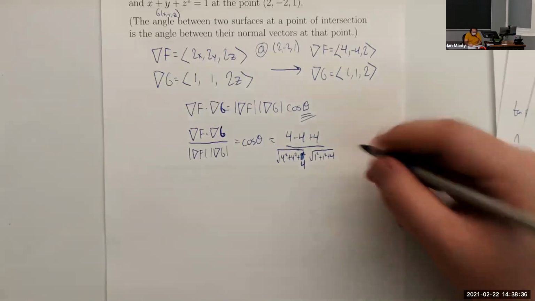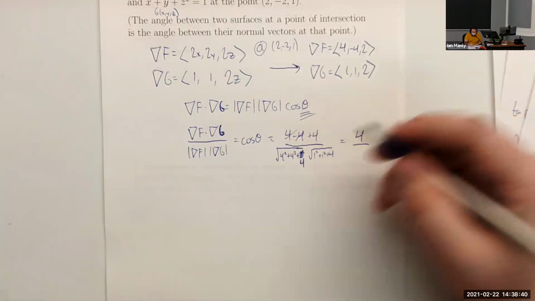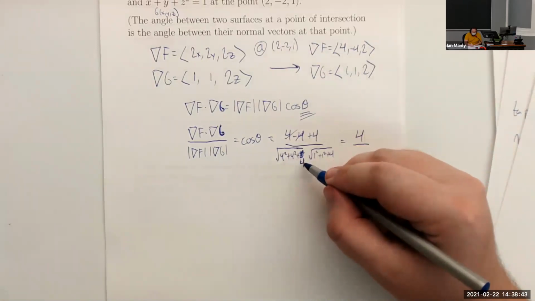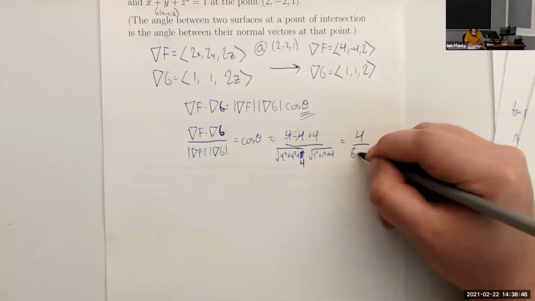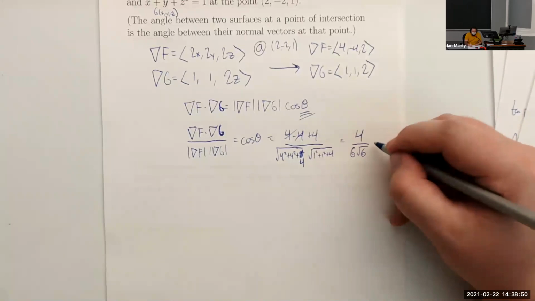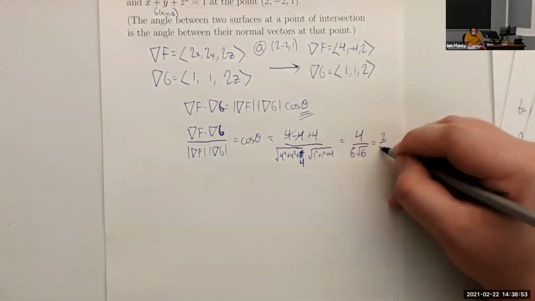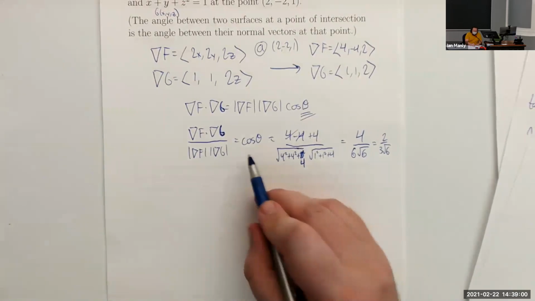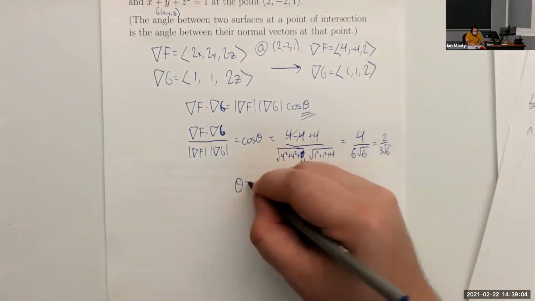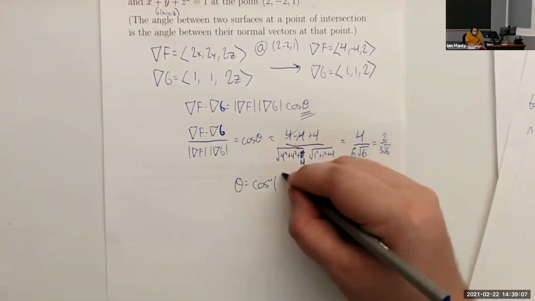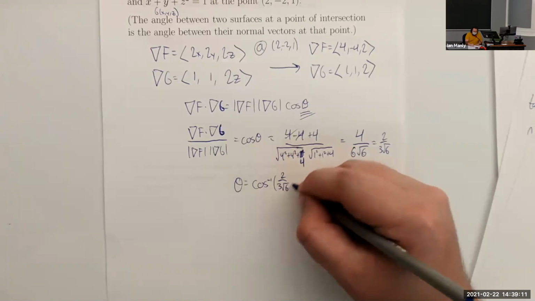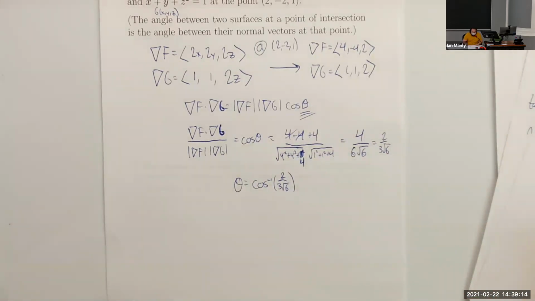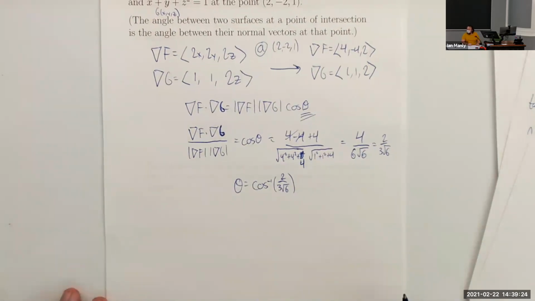All right. So let's see. These will cancel out and give us 4. 16 plus 16 plus 4 is going to be 36. So this will be a 6 down here. And then we have the square root of 6 right here. And we could simplify this to be 2 over 3 root 6. Okay, now what is that? That's not quite an angle. Cosine of the angle is equal to this. So that means that the angle itself will be cosine inverse, or arc cosine, of 2 over 3 root 6. And looking at this number, I think this number is relatively small. So these surfaces are going to be almost perpendicular to this right here.